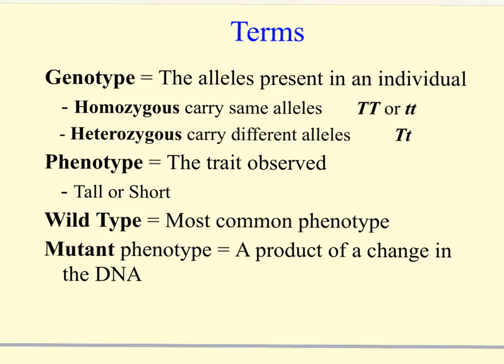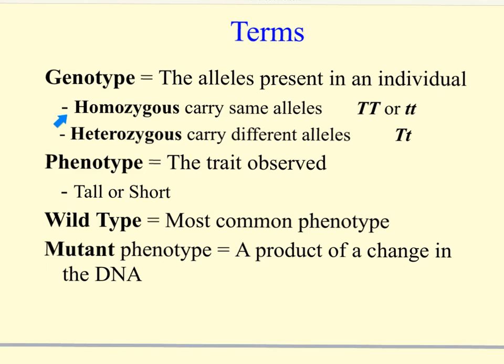Now, in order for you to pass genetics, you have to understand certain terms. Dominant and recessive are huge. Make sure you know that. The next one we want you to know is homozygous versus heterozygous. Homozygous, they are the same. So that would be like big T for tall, or little t for short. Heterozygous means you received one trait from mom and one from dad and they're different. Big T, little t would be heterozygous.